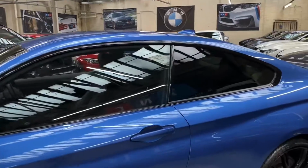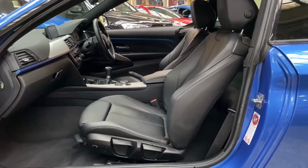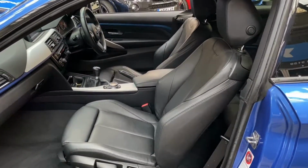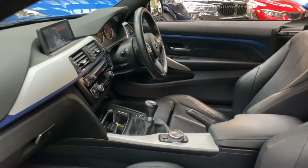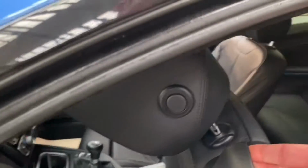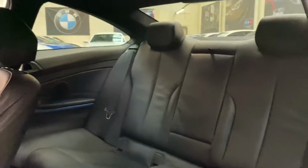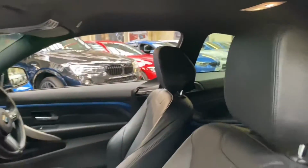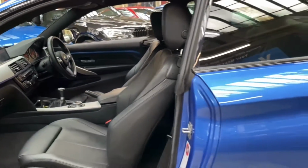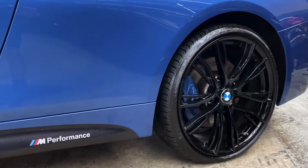Comes with sun protection glazing on the rear windows. The interior is a full black Dakota leather with the heated and electric lumbar options for drivers and passengers front. 6-speed manual gearbox, and we should of course touch upon more of the interior features shortly. Isofix 2x2 seat arrangement, folding armrest, and of course a darkened M Sport headlining, which works really well again with that lighter exterior colour.